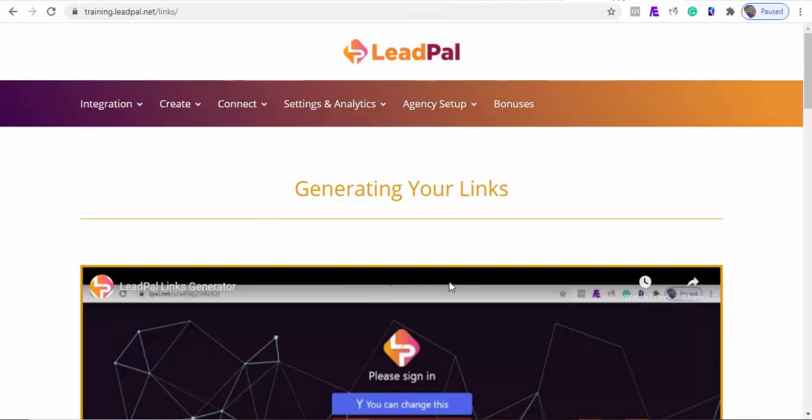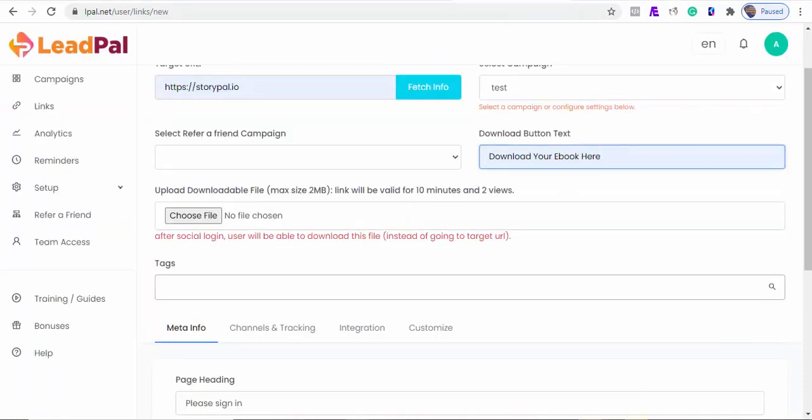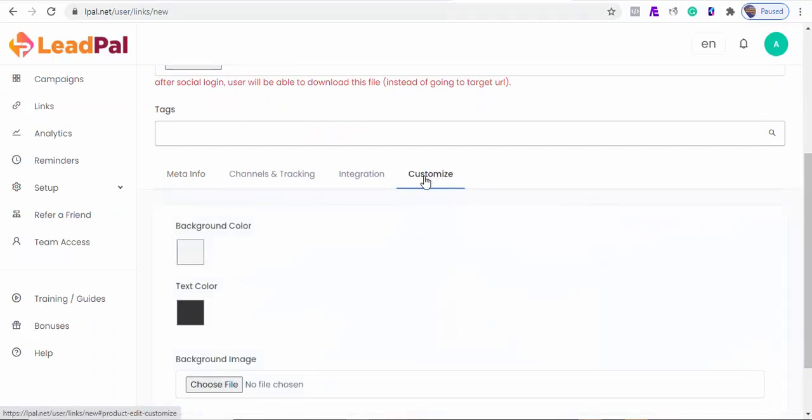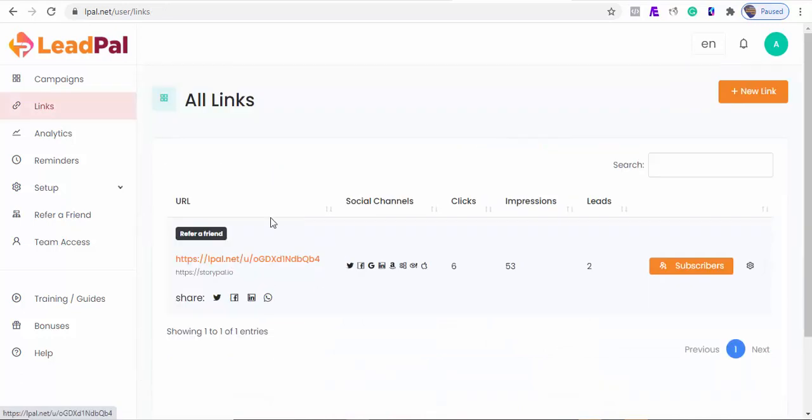Kindly follow the training guide here to learn more, say you want to learn how to customize your page and other features. This is the unique link that you can drive traffic to or share for leads generation. And you can see or download your leads from here if you are not using Autoresponder for lead syncing. You can also share your link via any of these social icons.